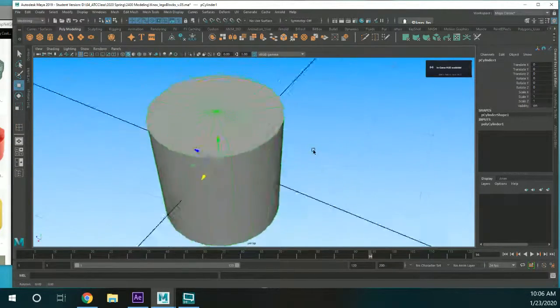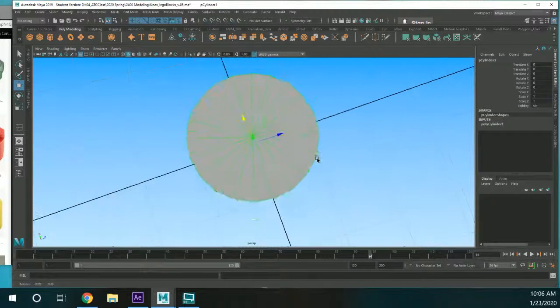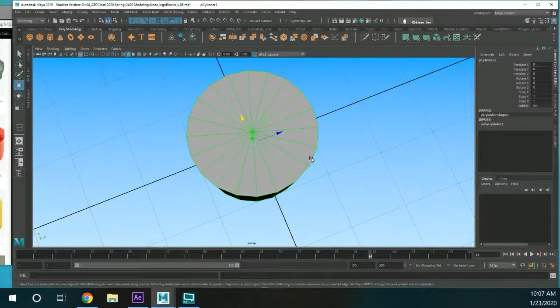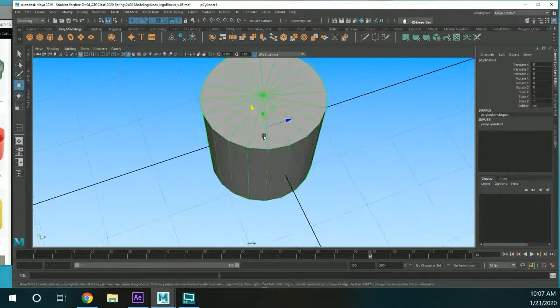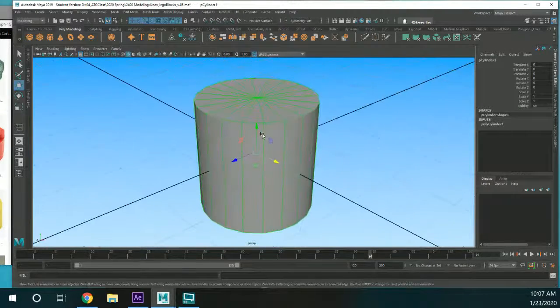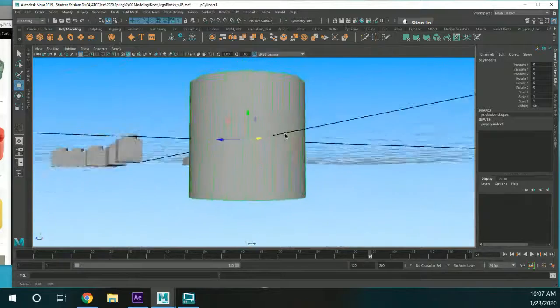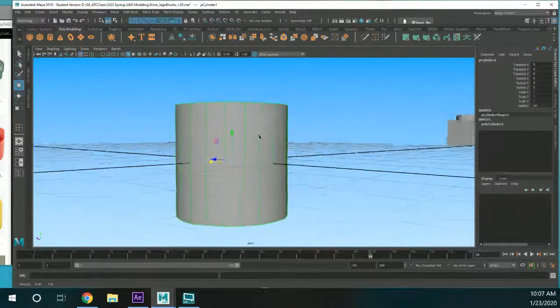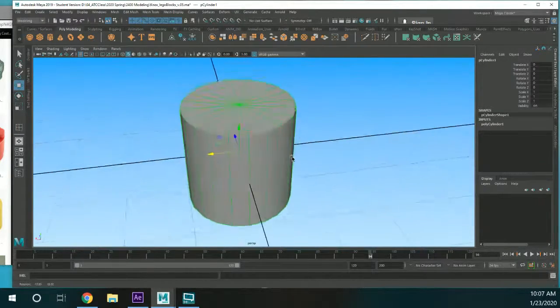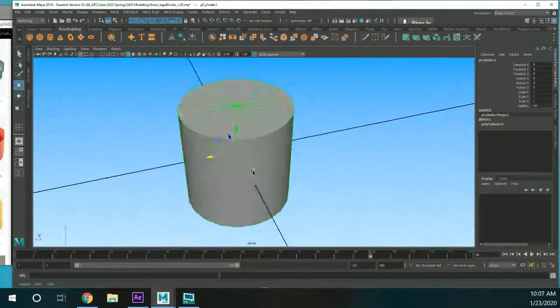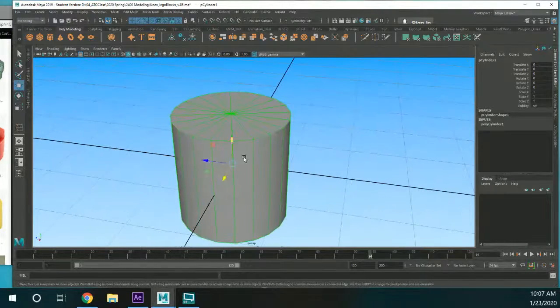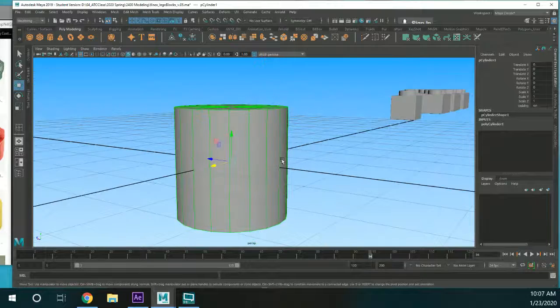Okay, so right now, how big is the default cylinder? Anybody? Taking a look at the grid, you know, 2x4 is a little oblong in 3D space.